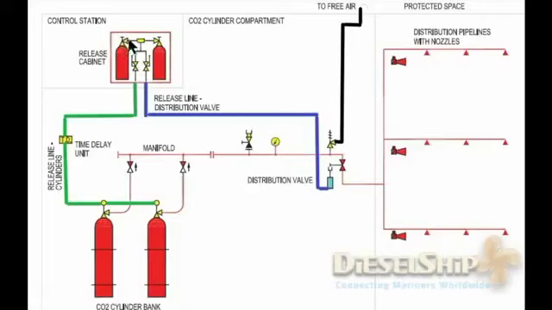So once I open this valve, the CO2 from the bottle comes and stands over here. As the chief engineer opens both the valves simultaneously, on the green line, the CO2 goes through the time delay unit. The time delay unit produces a time delay of 20 to 30 seconds depending upon the system or the manufacturer, and it's not present in all kinds of ships. So it's not mandatory, it's just optional. And this blue line goes to the main distribution valve for the engine room.